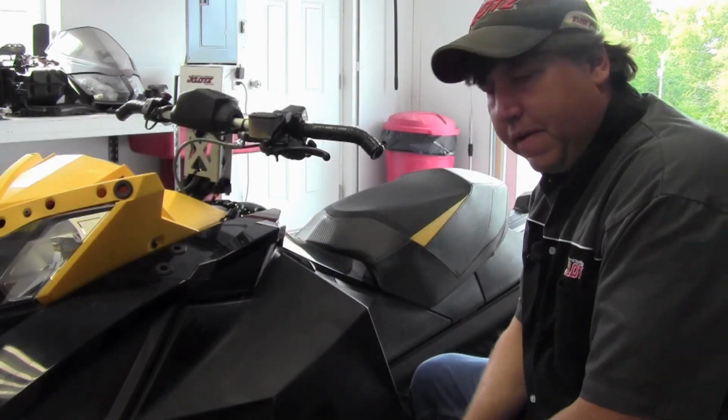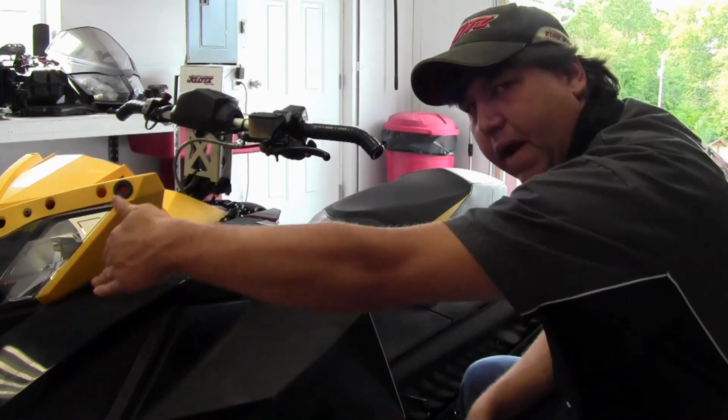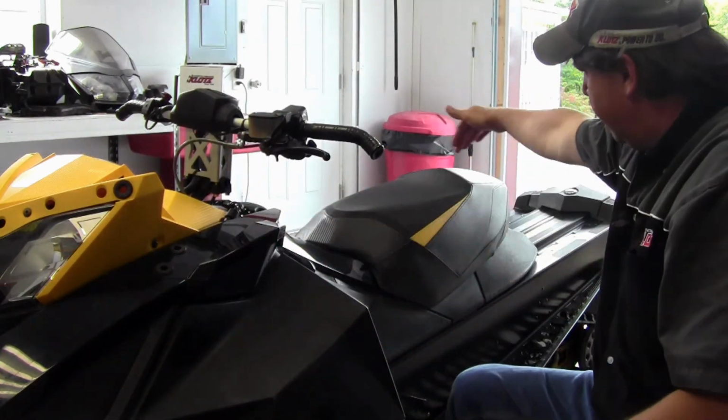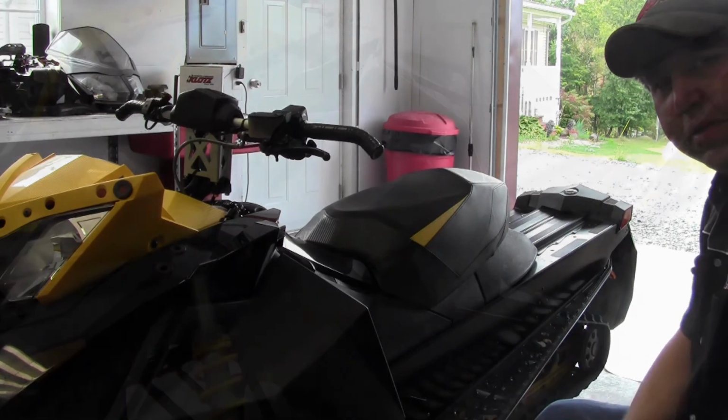Okay, so here's where we're going to start. We're going to start at the top of the door, work our way down, go around the front, the other door, the rear tunnel section, and then come back here with the rear tunnel section, and we should be done.